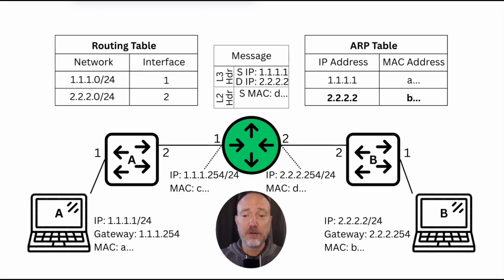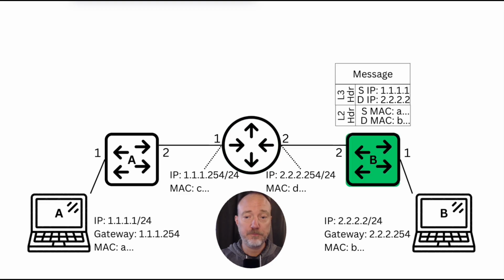So after the router consults its ARP table, it now knows at layer 3, if I'm trying to send this to a destination IP address of 2.2.2.2, I need to send it to a destination MAC address of B. So now the router can reconstruct the layer 2 header appropriately and has a destination MAC address of B. It converts this down to layer 1, to whatever signaling type it is, to send it over to switch B across port 2. So now switch B receives this.